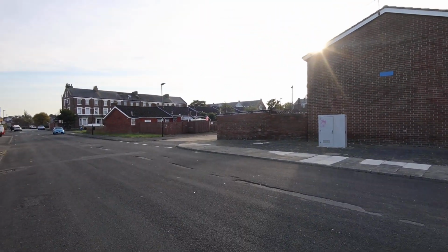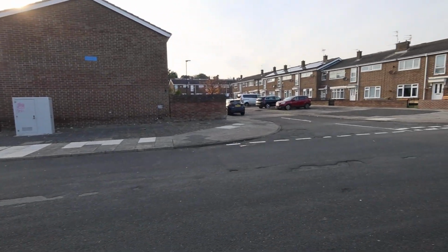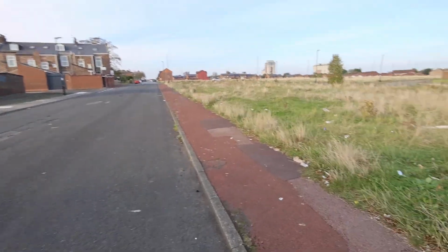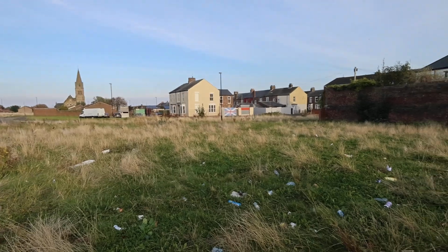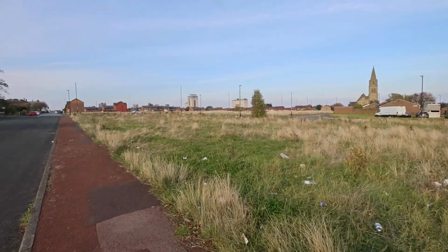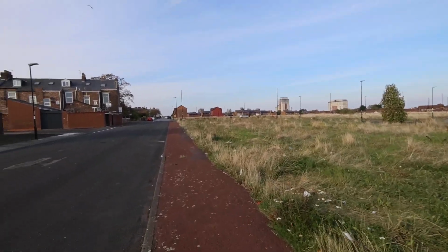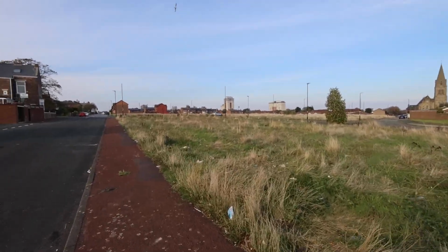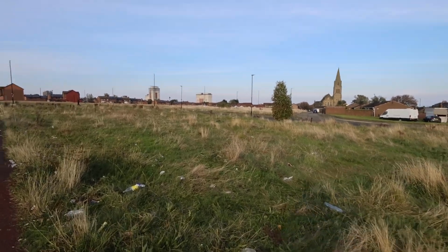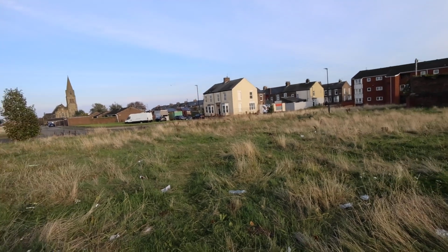As you can see, all the streets that were along that bit, they've all gone, and the new ones are being put up. I think it was Harold Square, so I think that was Harold Street. As you can see, it's all just wasteland. I don't know when these streets were demolished. I don't think it was after the First World War and the Second World War, and there was lots of slum clearance. I think this is a lot more recent, because you can see by the street lamps, they look modern, so this must be in the last 30 years or so.